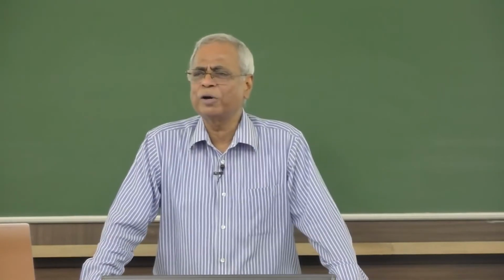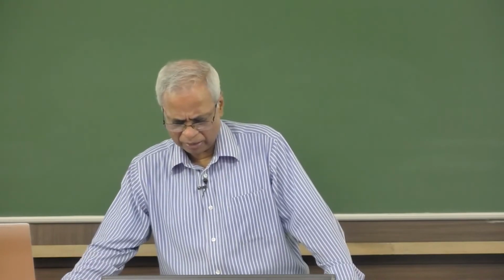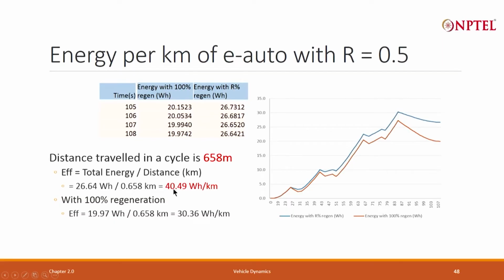Now, how do you reduce this further? If somebody says, well, I want to reduce it from 40 watt-hour per kilometer. Well, of course, if I make the regeneration better, I will improve that. I can also do it by reducing weight. Remember that. That is the first thing that helps. M comes in everywhere. M comes in rolling resistance, in acceleration, it comes when you travel up the slope.